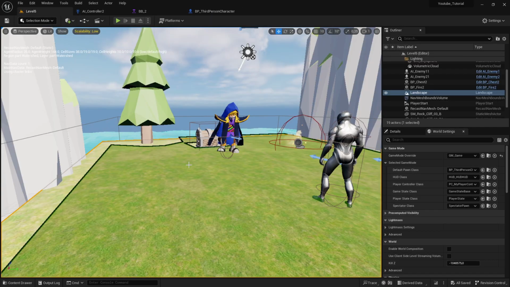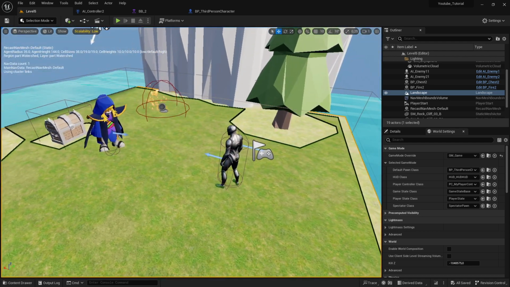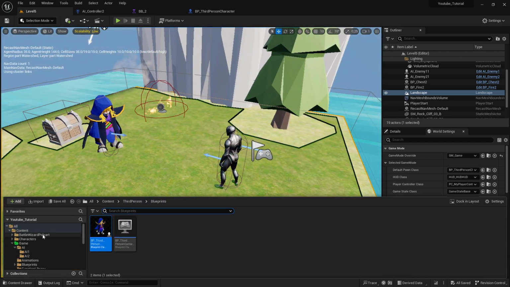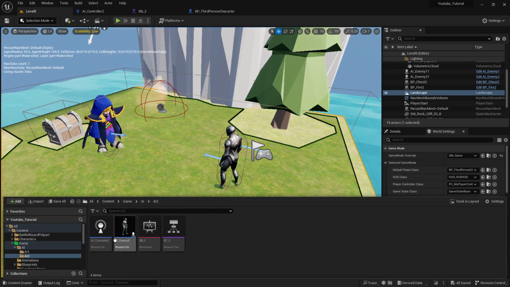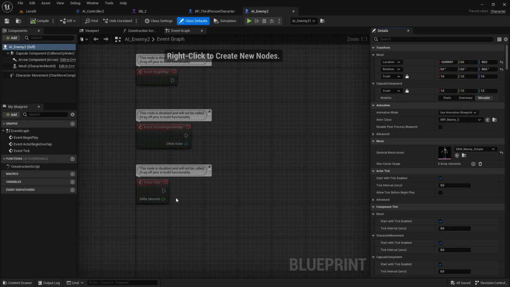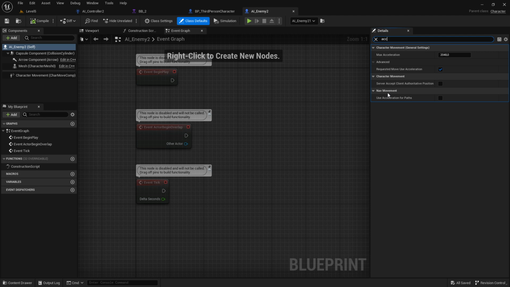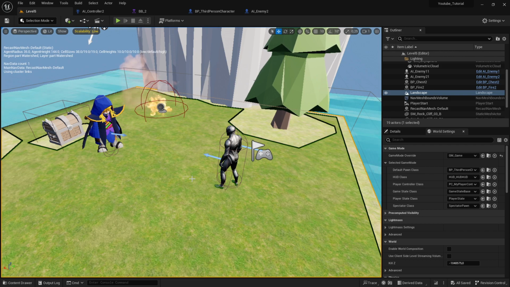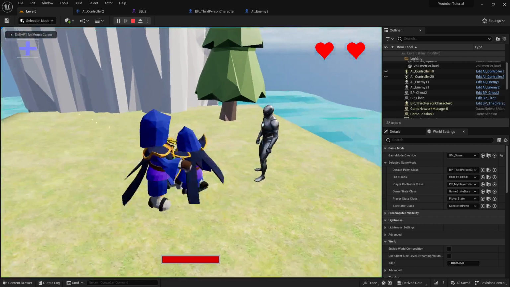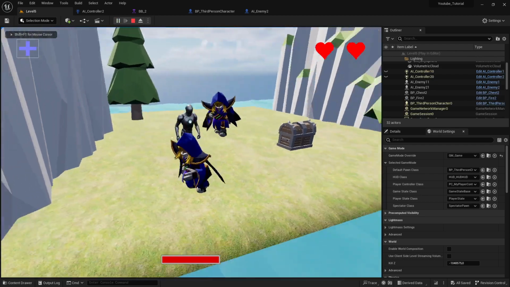But what you have to do is, first of all, you find your AI character. So we go here to the folder, again, to our AI settings, in my case here, and open up the AI character, this one. Then you go here to the details panel, select the first one here on top, and then go to the details panel and write acceleration. I don't know why. There is the section nav movement, and then use acceleration for path. If you click this one here, compile this one, save this one, then again, let's test this, and now you can see this one is already working.